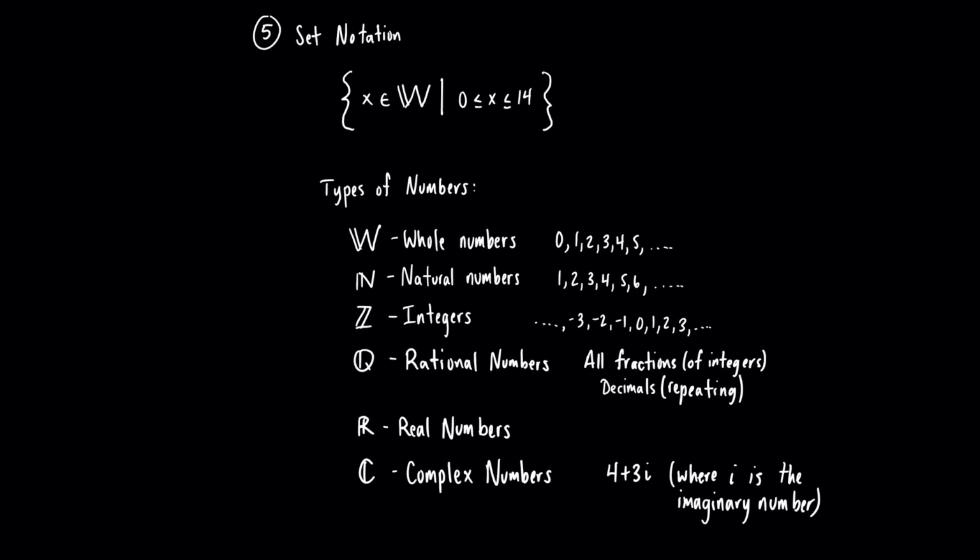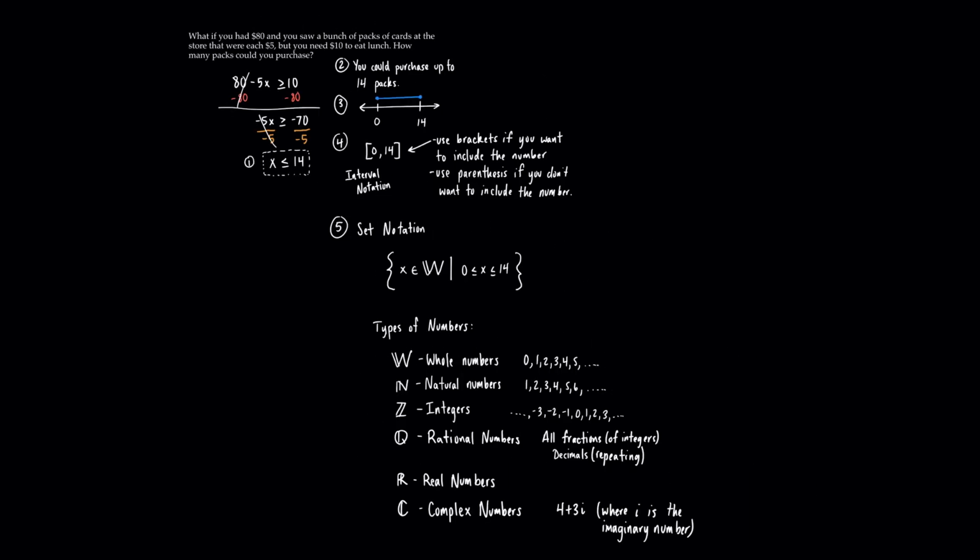So to conclude then, what we're saying is, I zoomed out here, you can purchase any whole number of cards as long as that amount is between 0 and 14, including 0 and including 14. So you could buy 0, 1, 2, 3, 4, 5, 6, 7, 8, 9, 10, 11, 12, 13, or 14. It might not seem like a big deal that we write it like this because I just literally said the solution set out loud, but imagine a solution set that had like 5,000 numbers in it, but it was only whole numbers. Sometimes it's just a little easier to use the set notation to represent that set.